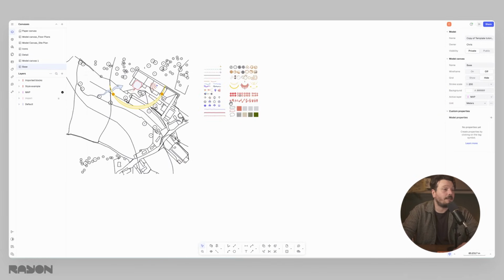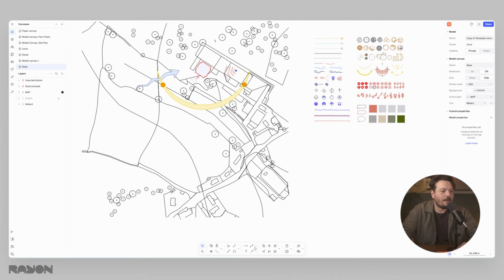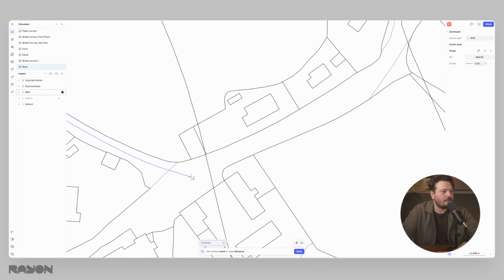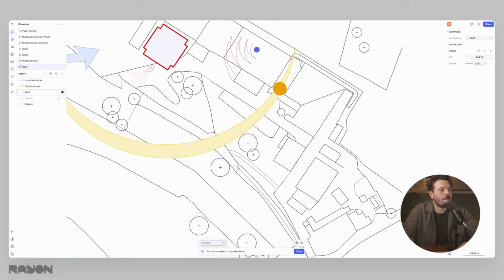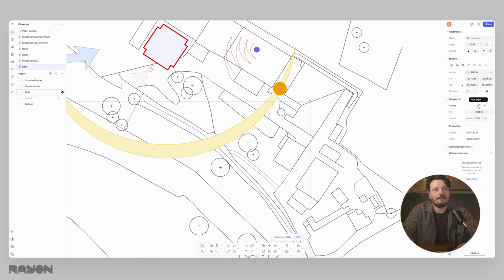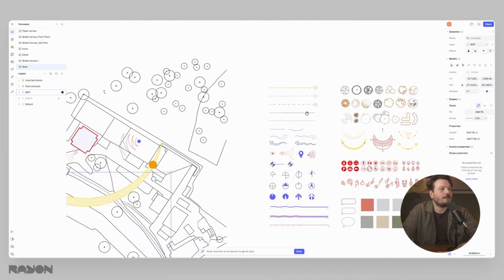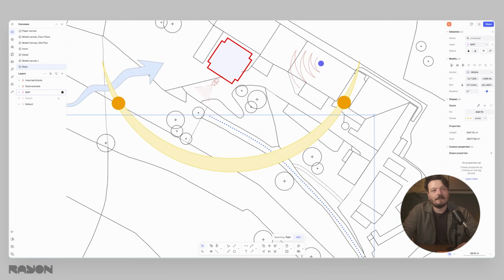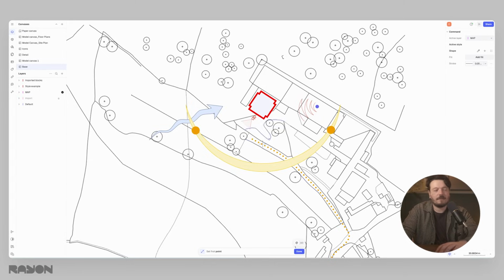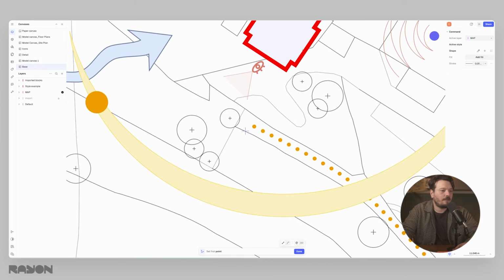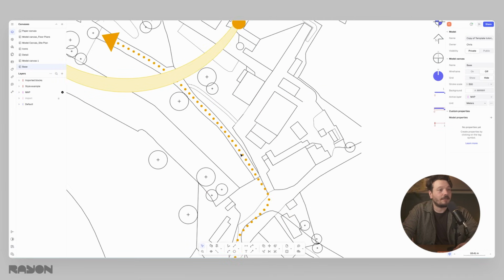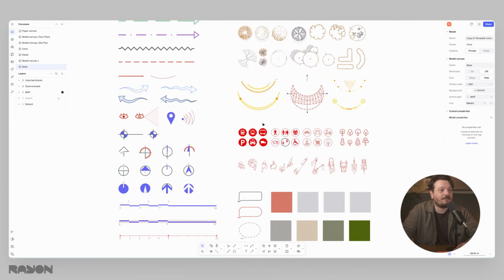And even if I go in and, for example, want to highlight my major route, I could use a curving line and that could follow this roadway. And then I can pick a style from these line types. So see there, I can just pick that line slightly bigger, and then I could almost add a polyline that follows that colour, take that off, as my main access route. That gives you all of those ideas of how to best start.